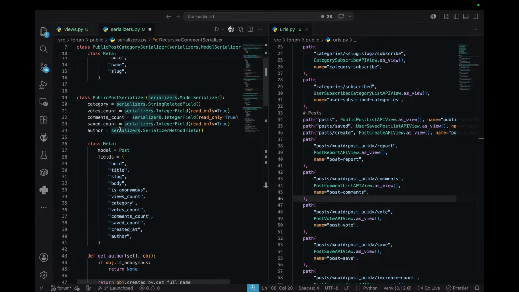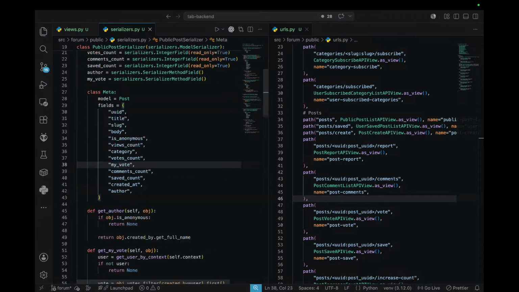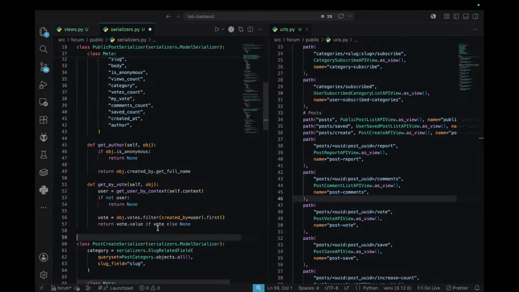Here, the method get_my_vote for the post.